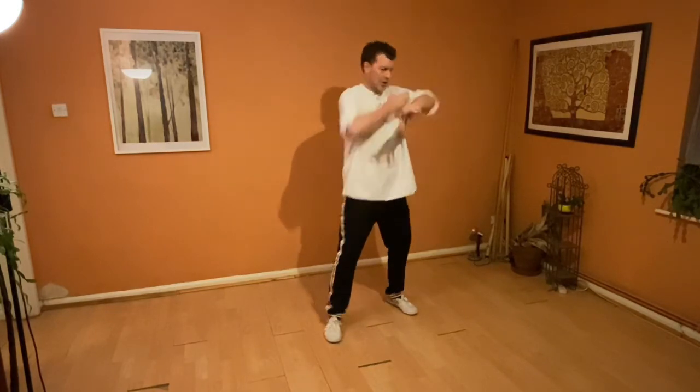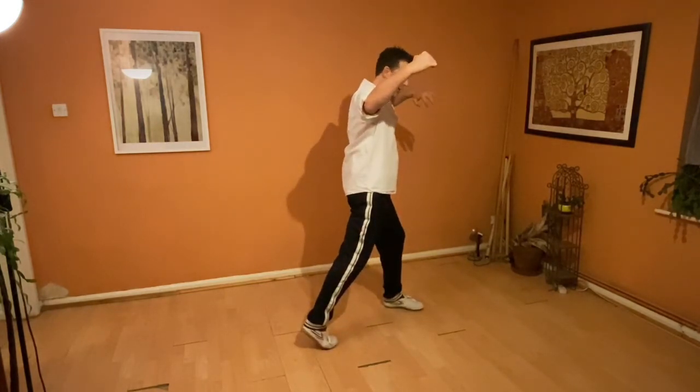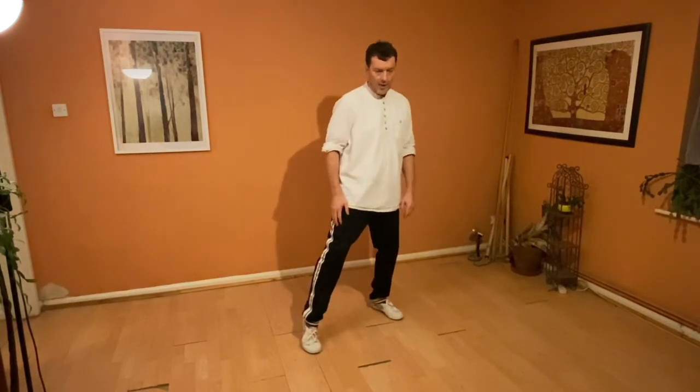How do I generate power? It's the same problem that Wang Xiangjia begins us with, this concept of Taolu. My target is here, and I want to hit it with the back of my hand. So how do I do that? What's my configuration? And understanding how the configurations work. I can do it like that, or like that, and why would I do it this way and not that way? Understanding configurations. In exactly the same way, in the problem solving, I'm here, and I want to hit this leg with this part of my body. What's the best way to do it?